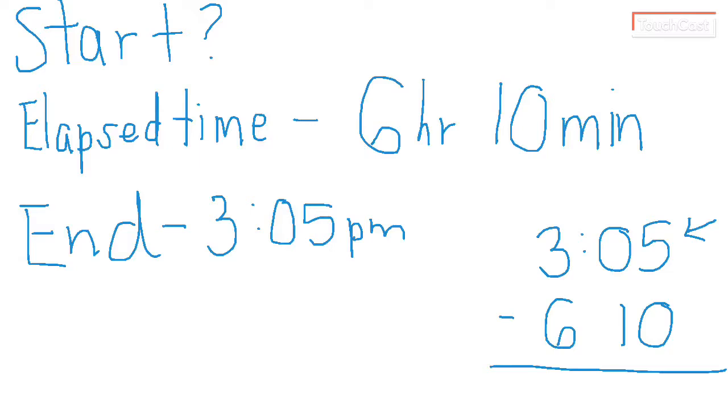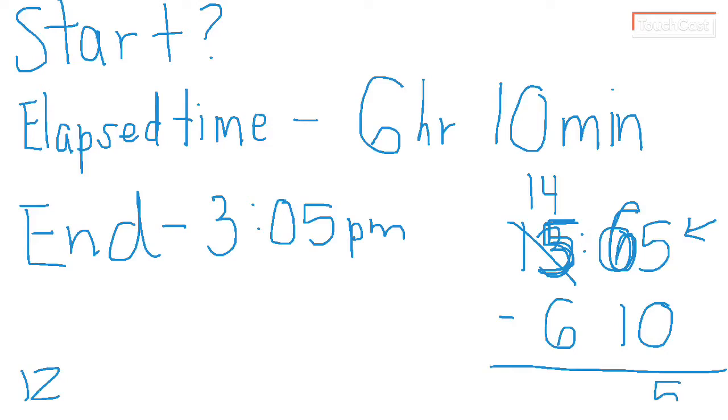So we got to think about that military time again. Okay, military time, we have to add 12 to the 3 to get what time that is in military time. Remember that, 12. So 12 plus 3 is 15. So 3:05 p.m., if I was in the military, I would say 15:05 or 1500 hours and 5 minutes. So that's a 15 there. Okay? Now I can start doing my problem a little bit better. I cannot do 5 minutes minus 10 minutes, so I'm going to have to borrow. So now my hour is turning into 14, and I'm going to add 60 minutes to this. So 65. Instead of 05, it's 65.